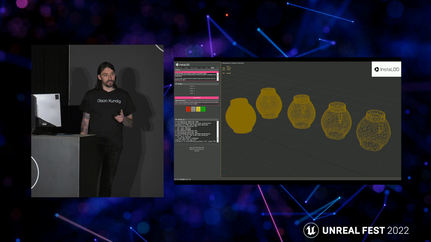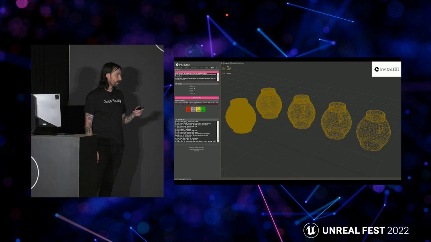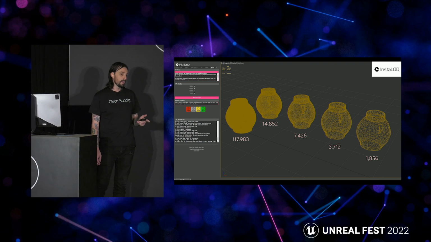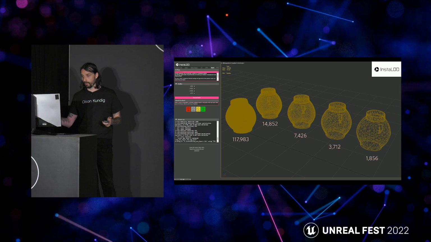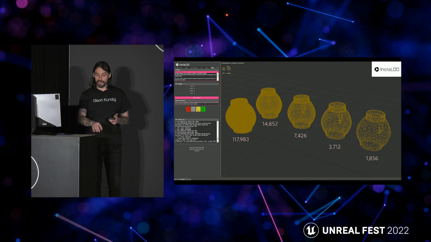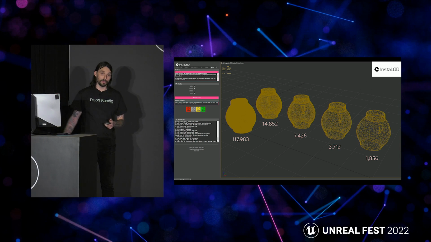Very, very easy software to retopo and remesh your objects, and then within seconds get LODs and bring your scan mesh down to something more manageable. The whole process of doing this was about 3 minutes. And now we're ready to go into Unreal Engine 5 when we need to.